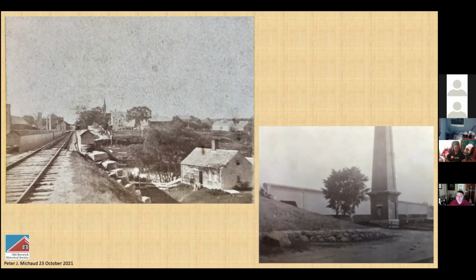And this brick monument that you see here, and it's actually marked on one of the maps of 1851 of the village as a monument. This is one of the unsolved mysteries of Salmon Falls. I don't know what it was a monument for. I've yet to uncover if it served some other purpose. It's on the 1877 lithograph, but we know by the late 1880s, it's gone. So if anyone has information on the so-called monument, please let me know.